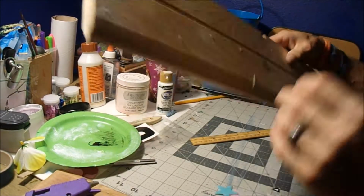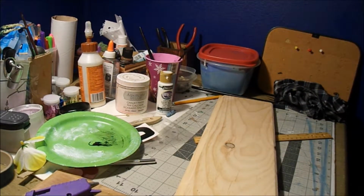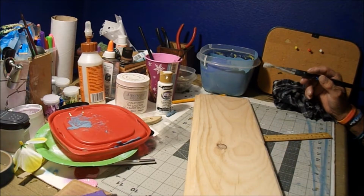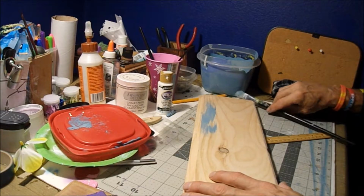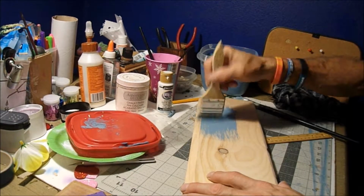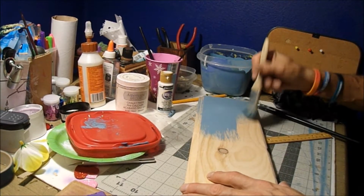Okay, I'll give you an idea of what I'm going to do with these. These were sanded. I said I didn't sand, so I'm going to have to sand that again, get rid of the stars. And like I said, we're just going to take the blue. That's why I made so much of this up. I wanted to make a bunch of these signs. In fact, I think we're going to go with a bigger brush on this one. This is bigger wood. It does not matter what kind of brush you use. Like I said, you're just looking for it to get a little bit of that color on it, more than less.